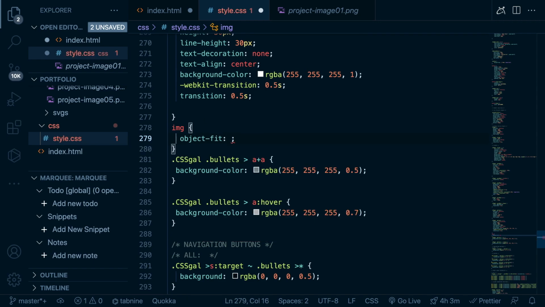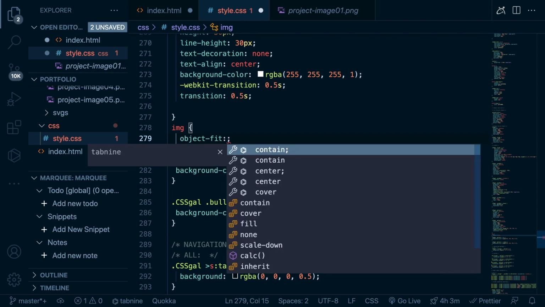But notwithstanding, this property comes along with other values, which are contain, cover, fill, and center. So you could see that it has additional values such as contain, cover, fill, and center.